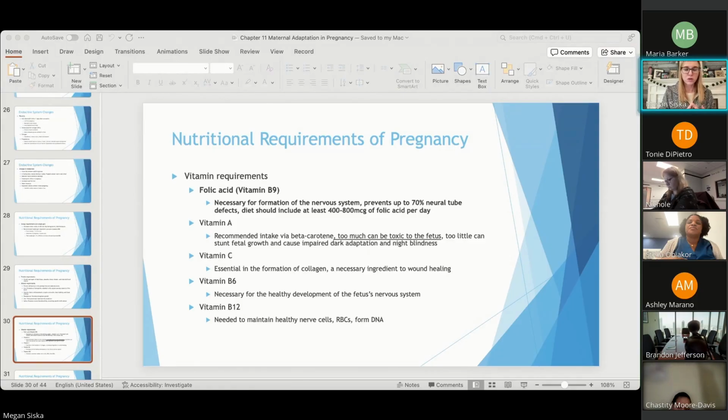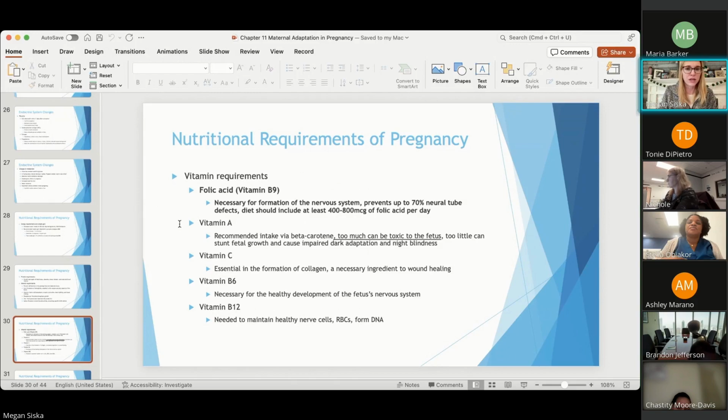A neural tube defect is where the neural tube, the part of the spine, doesn't form correctly. There's some defect in there. There are other defects as well, but spina bifida is probably the one that you are most familiar with. It doesn't mean that somebody who had a child with spina bifida didn't take folic acid or did something wrong, because it's 70%, it's not 100%, but it's something that we know can improve that outcome. So I always stress to my patients to check their prenatal bottle and make sure it has at least 400 to 800 micrograms of folic acid.